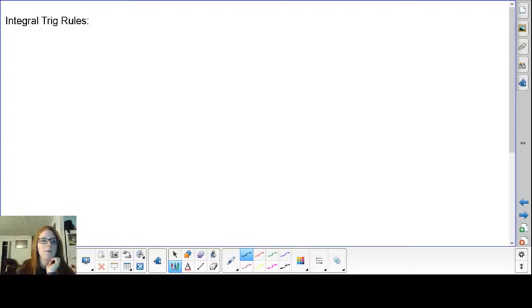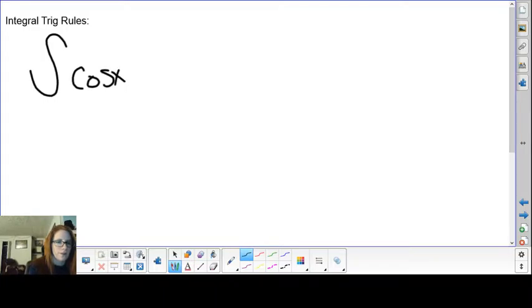Alright guys, today we're going to go ahead and do part 2 of the first section of chapter 4. So some more integration. We've done the basic stuff of x's. Now we're going to do our favorite thing, which is trig. Okay, so we have the integration of cosine of x dx is equal to sine of x plus c.